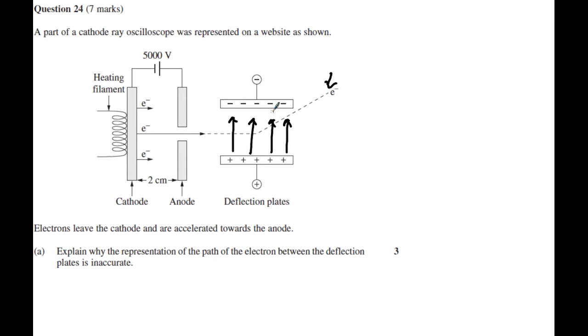So there's the first one: the electrons should be deflected in a downward direction due to the plate charges. What's the second error? Well secondly, it's entering the field and it's not experiencing a force until halfway, and really the electric field is constant right throughout this whole section.